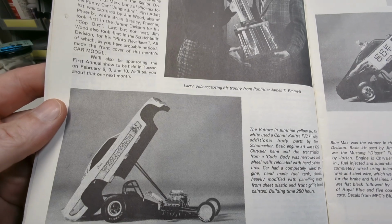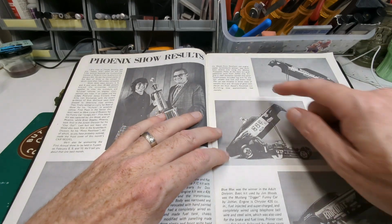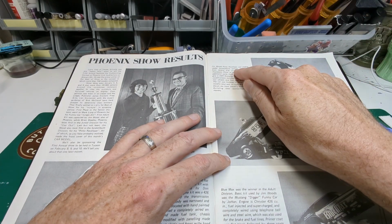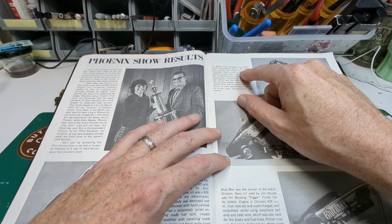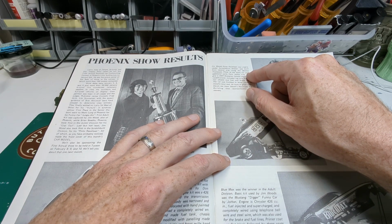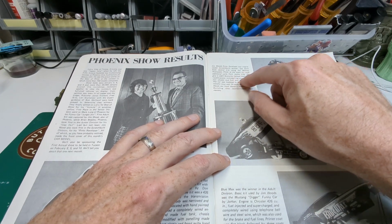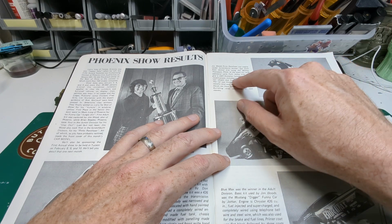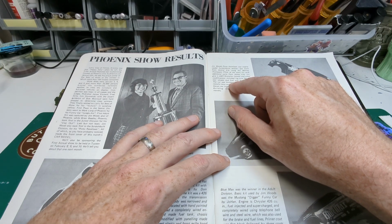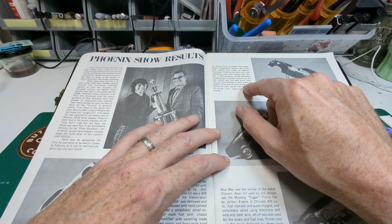Good gravy. Man, okay, so that trophy seems like it's well earned there, chap. Jim Wood's Pinto Revelator, that's a word I've never seen before. Revelator, rear engine model, scratch built winner, was built from several kits using the Mickey Thompson Pinto as the basic kit, with additional parts from a Johan kit. What? Kit bashed out of a Johan kit? Oh, sacrilege. See, engine is an AMT Scorpion, wired, it says, and other modifications include lug nuts for the rear wheels and fuel and brake lines. The car was finished in 3 coats of metallic blue and 10 coats of gloss clear.